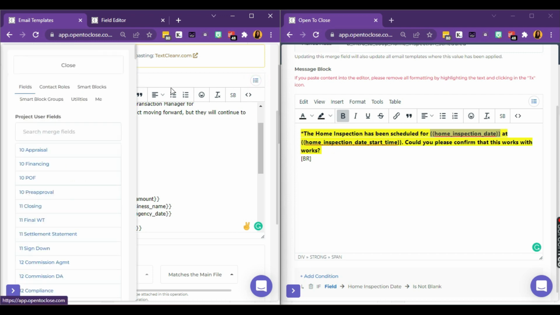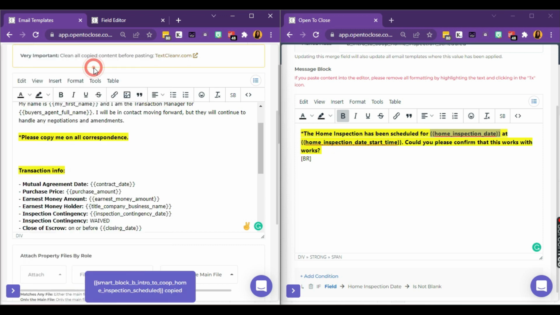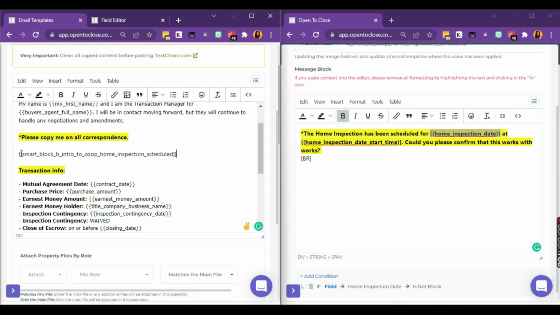So we'll go to our merge fields, smart blocks, look for that new one, buyer intro to co-op, home inspection scheduled. Go ahead and copy. And then I'm going to place it where I would like that to start if it does apply.